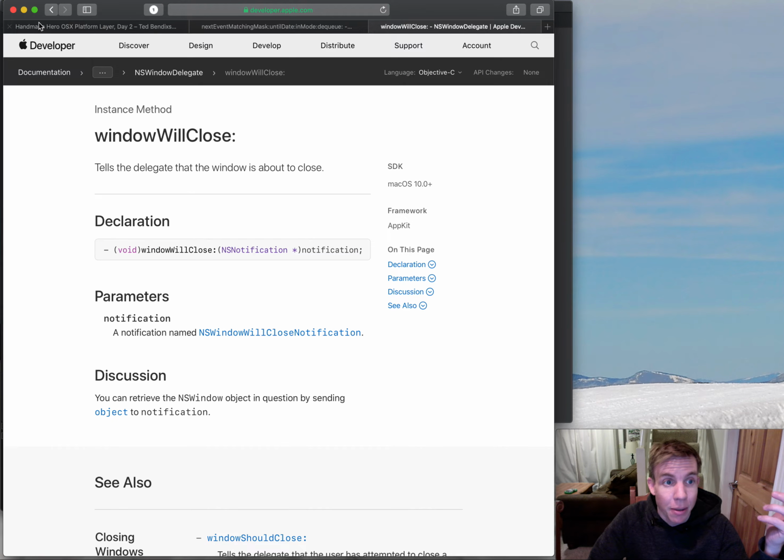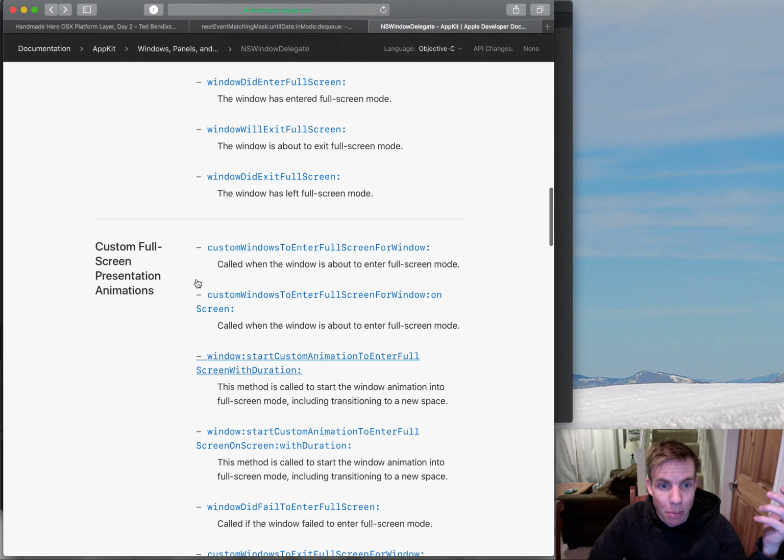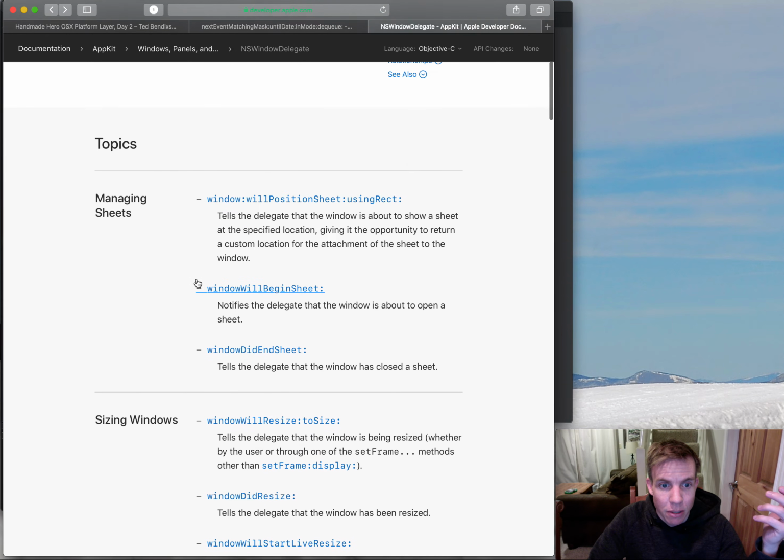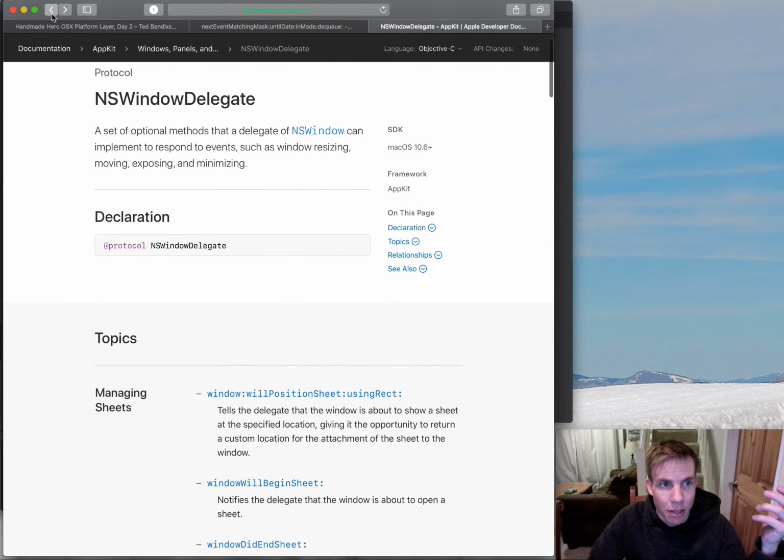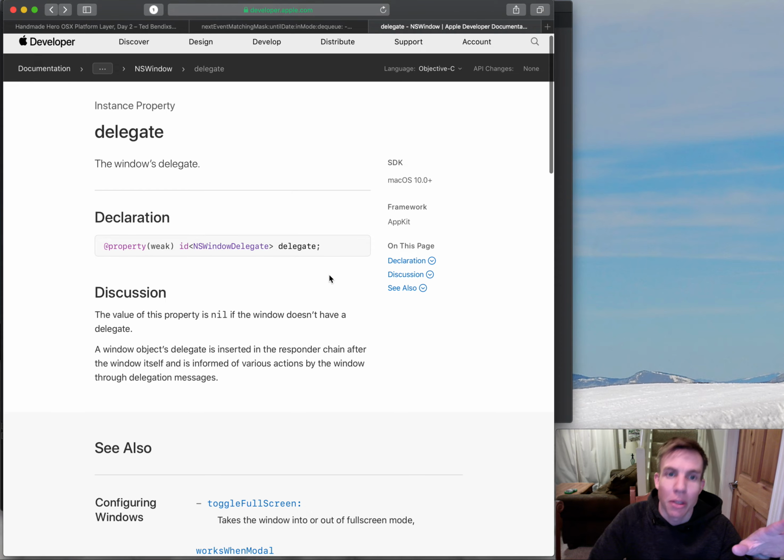If we go back, NSWindow has a property that is the delegate. No, that's actually now this NSWindowDelegate. Okay, so here we are. This is the NSWindow class reference stuff. So it does have a property. It's called the delegate. All this id NSWindowDelegate thing means is id just means any instance of a class, any kind of a thing that conforms to the NSWindowDelegate protocol.